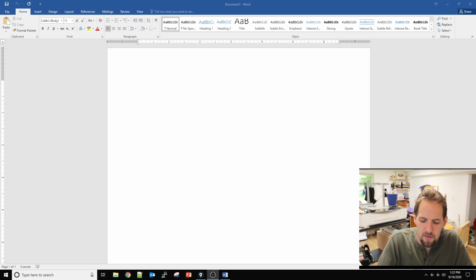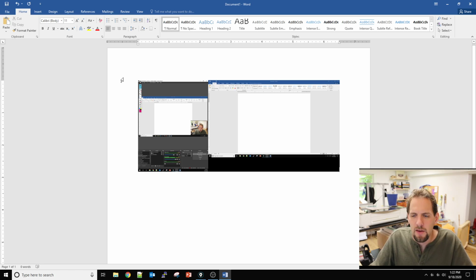But if we just go ahead and hit that Print Screen button, boom, nothing happens. At least nothing visibly happens. However, if we go into our Word document and do a little Control V, you will see that it pastes my entire screen. And it's not just my entire screen, it's my entire screens, plural. I have a dual monitor setup at home, and I have a wonderful little dividing line right here, and that's where my two screens meet.